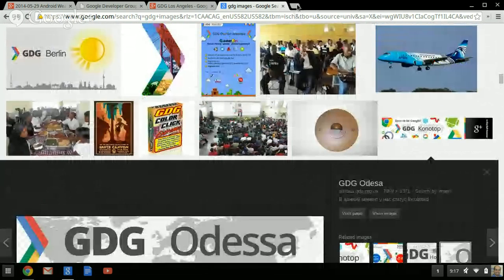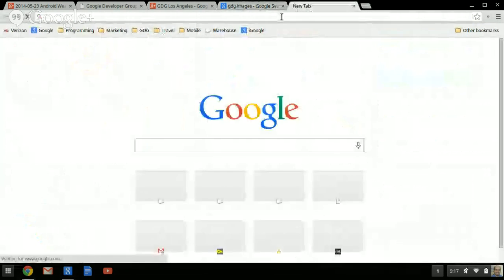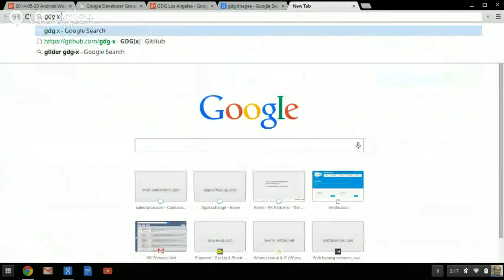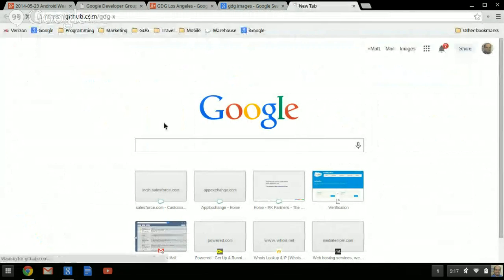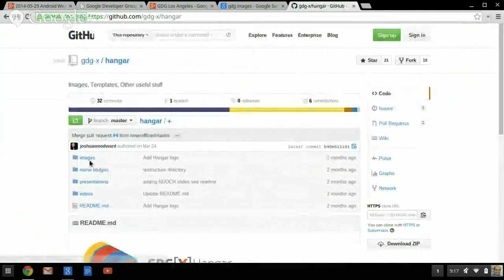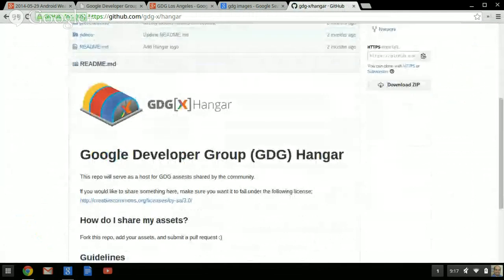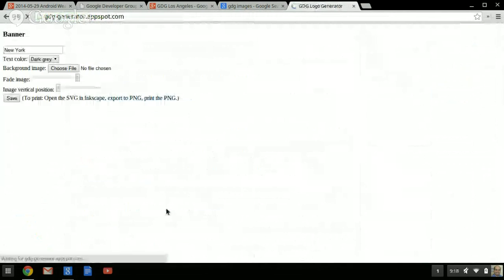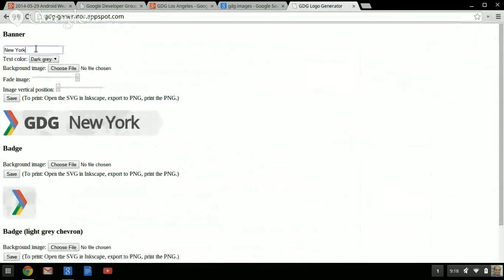So look, I'll show you. Yeah, we wanted to say GDG LA or GDG Los Angeles or possibly GDG Hollywood. Basically, I'll show you the tool, how it works, and all we really need is the background. But if someone's more creative and they come up with something colorful, that's fine too. We're open to all sorts of options. With the logo generator, we just need the same file. Looks like everybody's doing that.